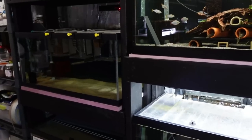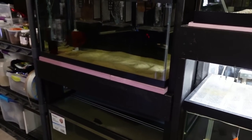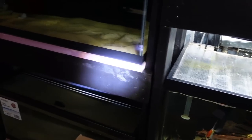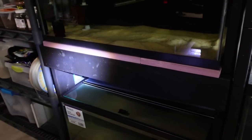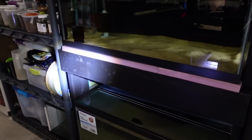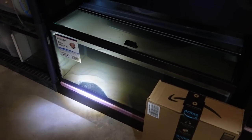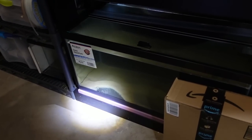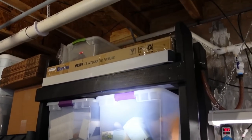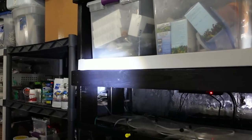Now, this rack is a little different construction than how I normally make stands. The only shelf that is carrying any load is this 2x6 shelf here, and that is being held up with a bunch of leg bolts and then a few construction screws, of course. This bottom tank is just sitting on a frame of 2x4s directly on the concrete, so there's no load down there. And then these are 2x4 shelves up here that really don't carry a lot of weight, and they're just being held in place with construction screws.